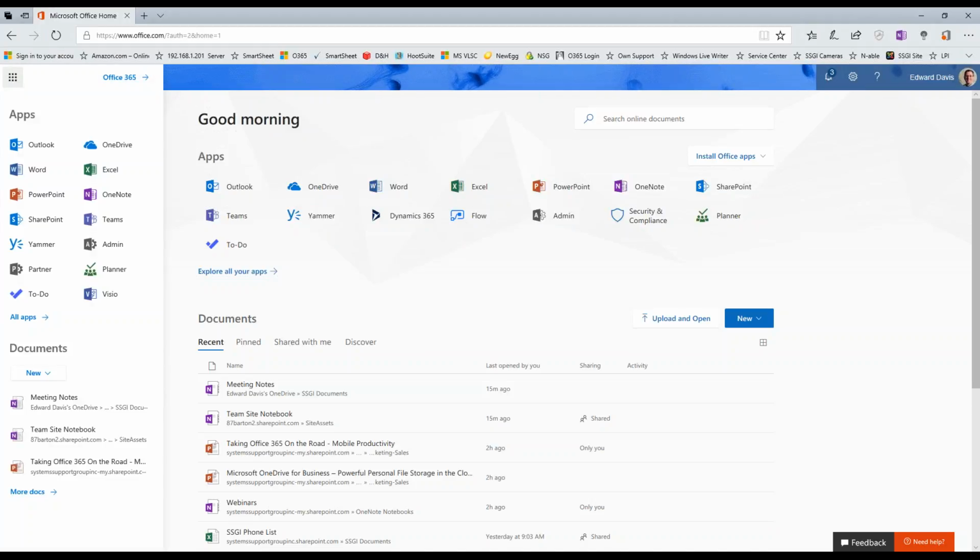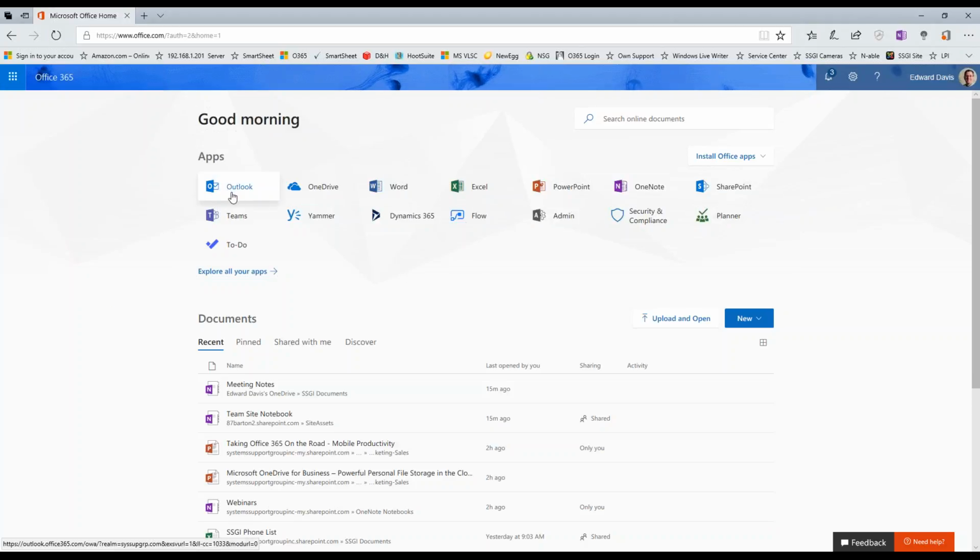You click that, and that also shows all your apps. The advantage of going this way is if you're in another app, so if we open one of these up, obviously the main menu won't be there. So on all of the apps that you're in, you'll have this little, people call it a waffle, but it's actually the app launcher. And if you click on that, you will get a list of your applications.